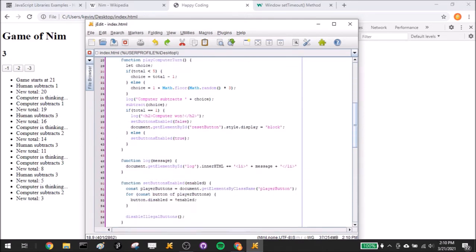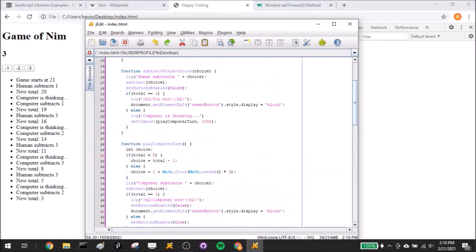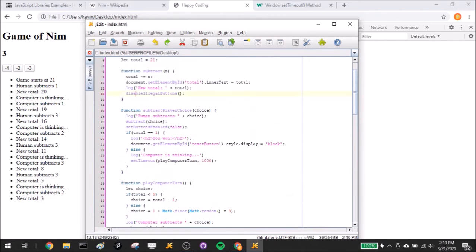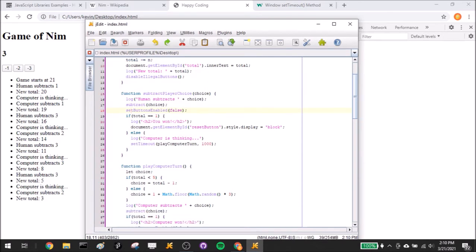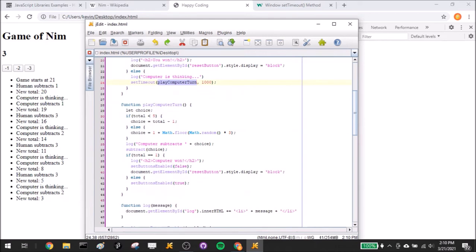And then in set buttons enabled false, I'm calling disable illegal buttons again, which is kind of gross because I just called it, but maybe it's fine. And then I say computer is thinking. I mean, sometimes you won, but that's the less interesting case. Log computer is thinking, and then after a second, play computer turn. Play computer turn comes up with its choice, logs it, subtracts it.